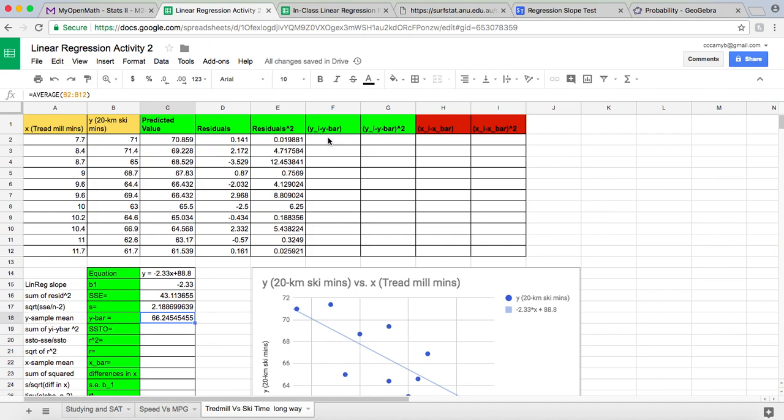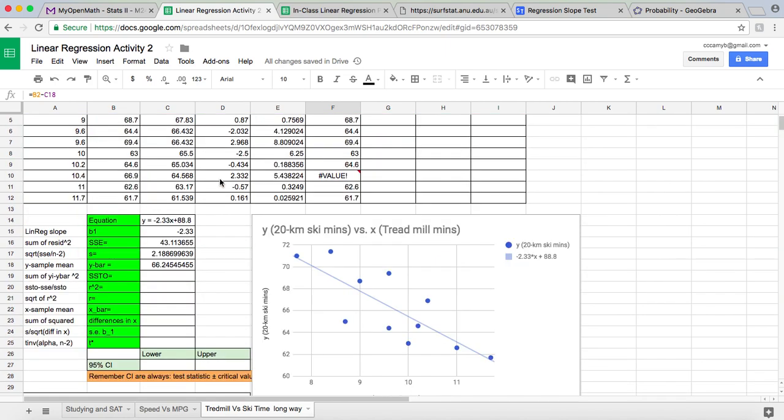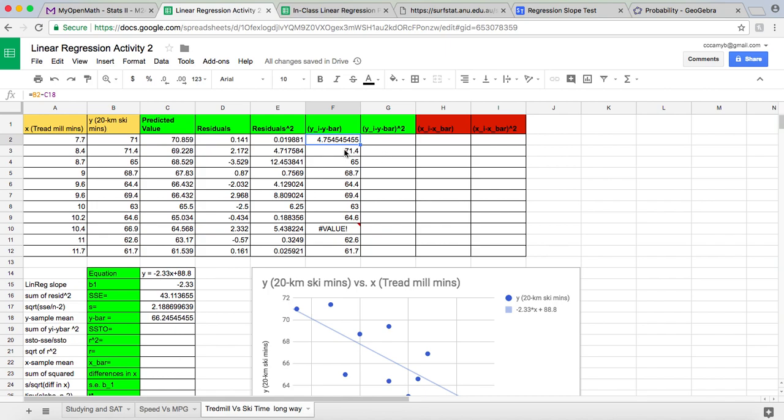Okay, there's my Y bar. So now I want to know the difference between my observed Y's and their average. So I'm going to say this is equal to my observed Y minus my Y bar. And now I'm going to hit enter. I need to go back up here and I need to adjust this because if I click down, what's going to happen, let's just do it really quick. I'm going to click down and notice it doesn't change the other values. In fact, here I have a weird value because I've got something weird going on over here. And what's happening is if you look, it's C18 and then this goes down to C19. I didn't want that. I wanted C18 the whole way down.